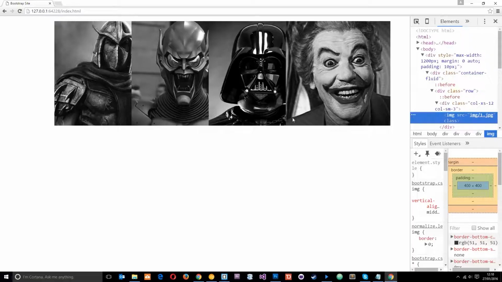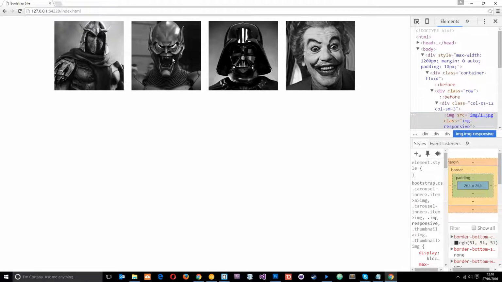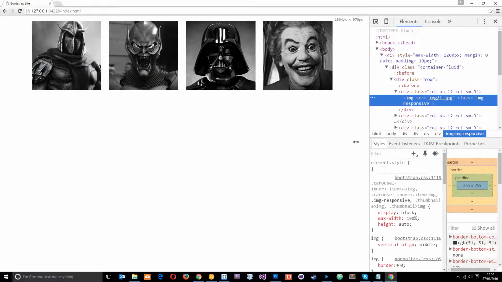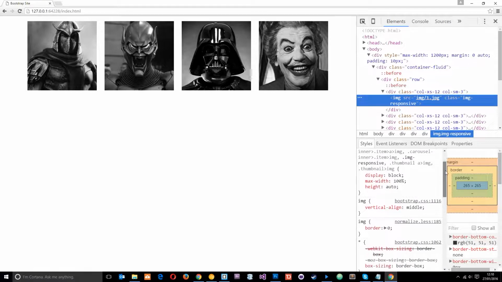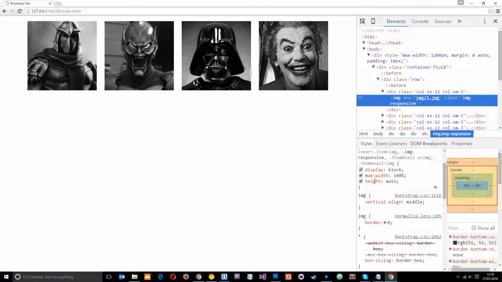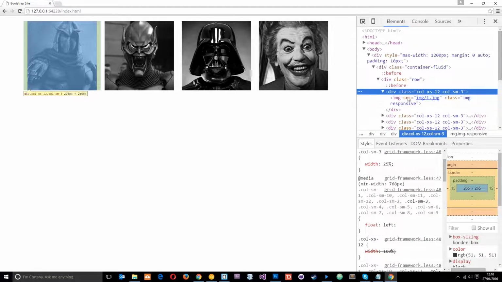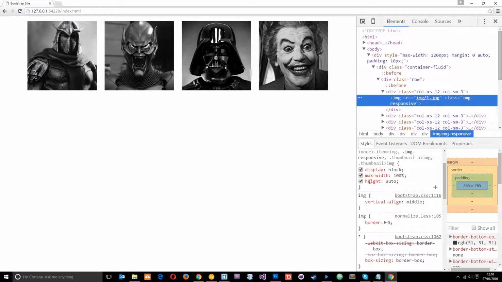Then I'm going to save that. Come back over here and refresh. Now you should see, yeah, each of the images are now within each of the column widths, so they never exceed that width. And if we just click on the image and have a look in the console over here, we can see on the styles that they've been given these rules right here. So the display type has been set to block, max width at 100%, which is why they're not overlapping. Okay, so the maximum width they can ever be is 100% of their parent container, so this column width right here. And then they've been given a height of auto also. So that's what that class does.